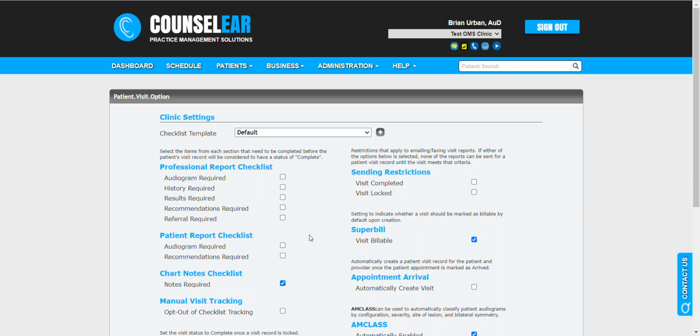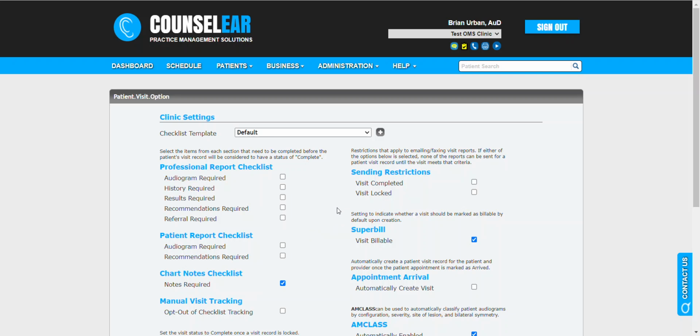In these features, we hope to give you some simple tips, tidbits, and tricks to make your days easier and your patients happier. In this feature, we're going to talk about how to set up and apply custom visit checklists. This is a tool that enables you to very specifically define what types of documentation you need for specific patient encounters. What I mean by that is if you see a patient and you do a full hearing test, right? Your documentation around that is quite different than a walk-in clean and check.